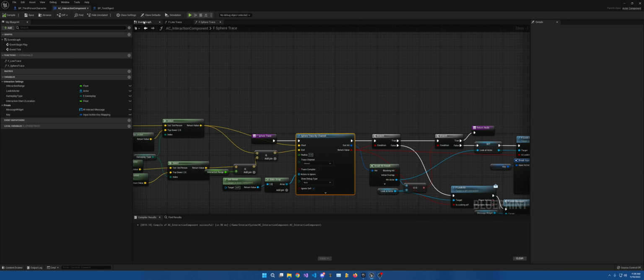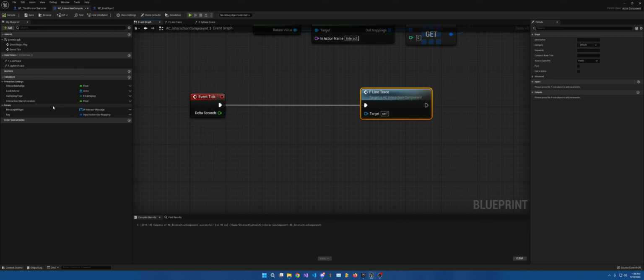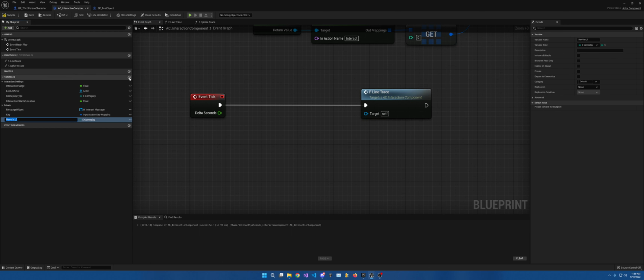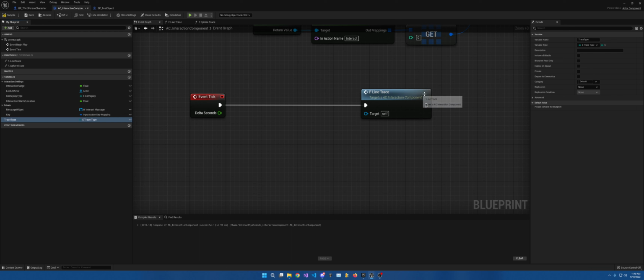Come back into here, go to the event graph, and here on event tick is where we're going to do what we're about to do. So we need to add another component, and we're going to name this one trace type. Come over here, trace type, right there. Again, we want this one in interaction settings.